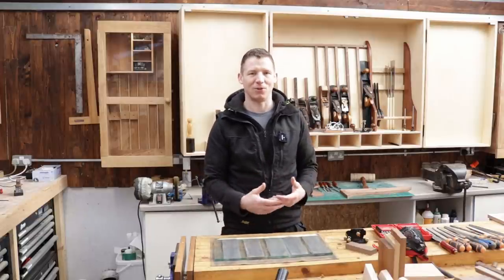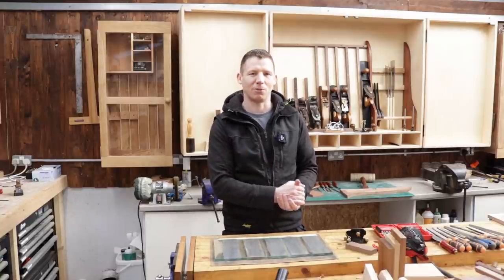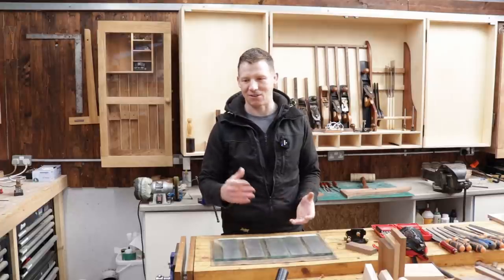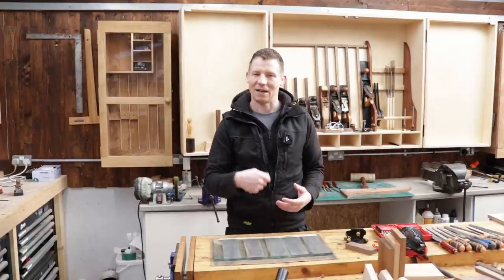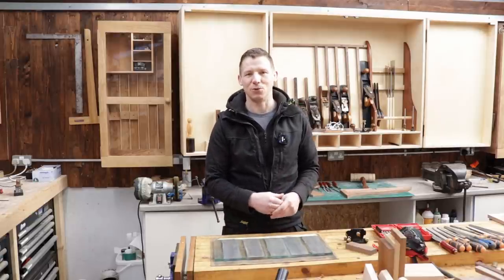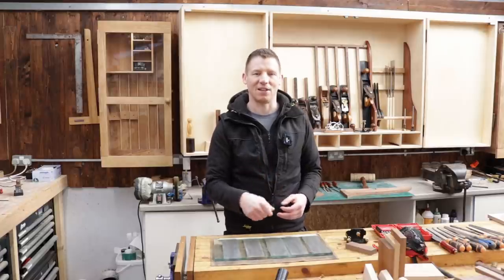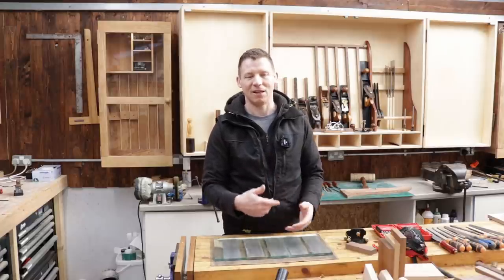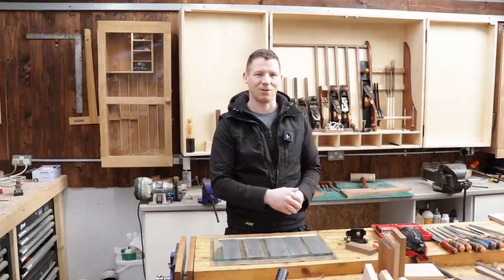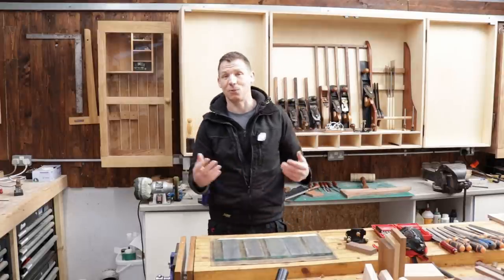If I do decide to go down that road, I'll certainly give you guys an update and show you the techniques. I think Rob Cosman's technique for sharpening, I love how fast and how efficient that is. He has a diamond plate and a water stone, and he's just seconds to put an edge back on his tools. Now, he does set his primary bevel using a jig and a grinder, so he makes sure that's 100% right first, and then he hand sharpens. He actually puts a secondary and tertiary bevel on his blades, but I really like how he does it. It seems so quick, easy, and efficient, and you can't argue with the results he gets. So that's something I'm thinking about doing.